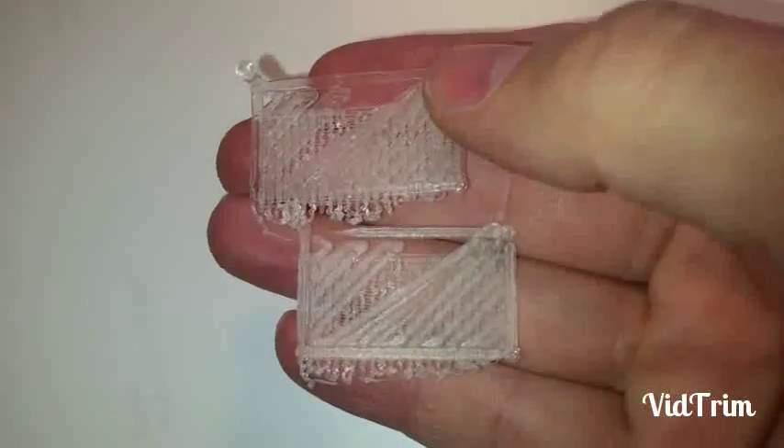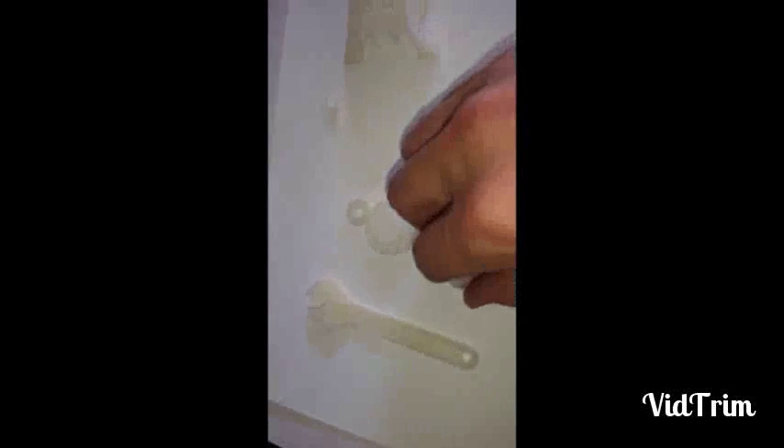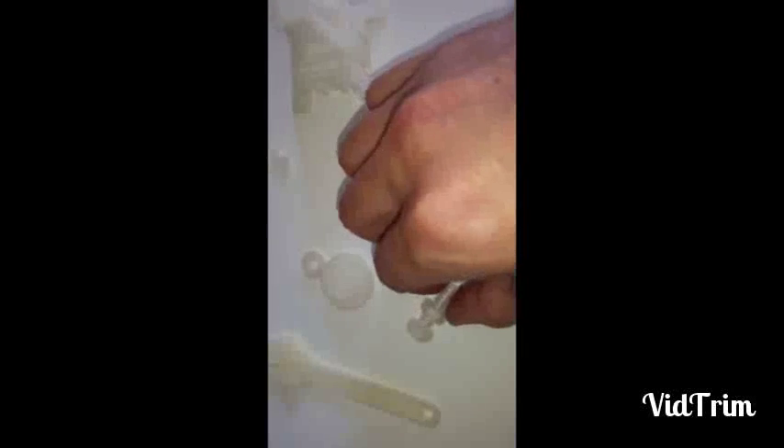Here's an overview of some things I've printed so far. This is the thumb nut I tried printing earlier — it actually just kind of fell apart just playing with it. Here's a different nut and bolt I tried printing. The head just broke off. I printed this with medium resolution and no infill but thick walls. The nut actually works but it just isn't strong enough to hold together.